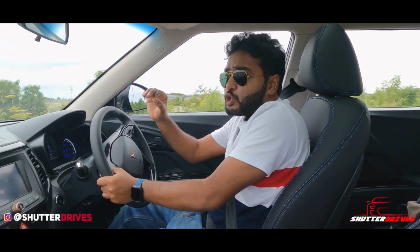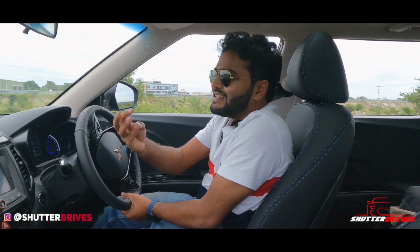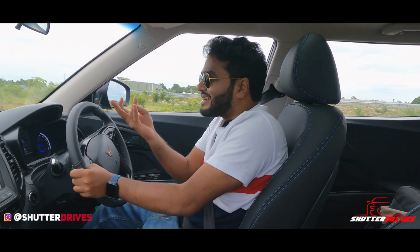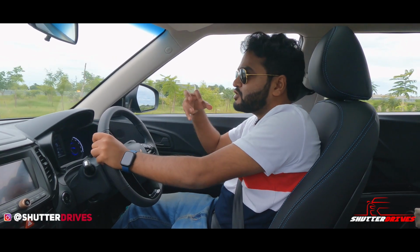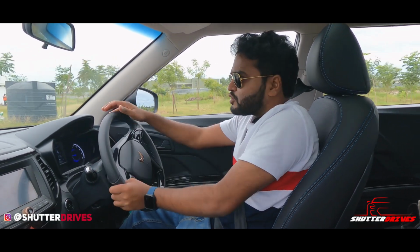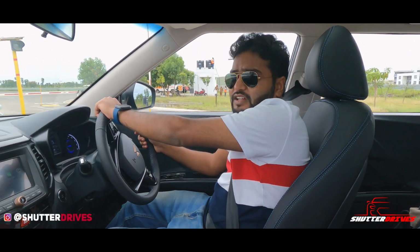And we are driving the XUV 400 EV today across various tracks, namely the high speed test track, and the handling track where you can actually check out the handling of the car. There's something called a city track, which is going to simulate the real world conditions of the city. And of course there are a couple of other tracks too, which we will go through shortly.